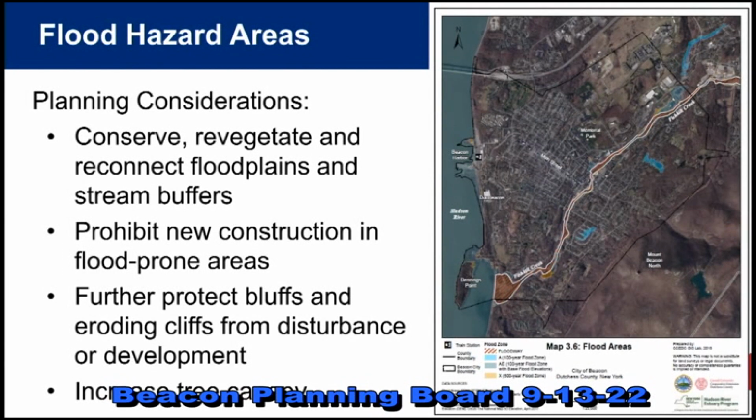We also had a flood hazard areas map. Of course, conserving and revegetating and reconnecting floodplains is important from a water quality as well as a biodiversity standpoint, but also from a human safety impact, making sure that we're mapping and understanding where our floodplains are and not developing in them.